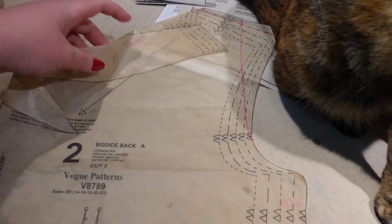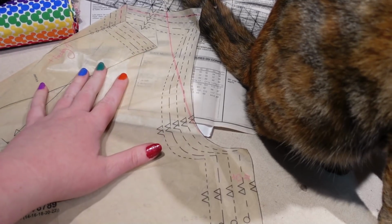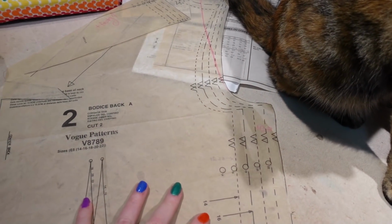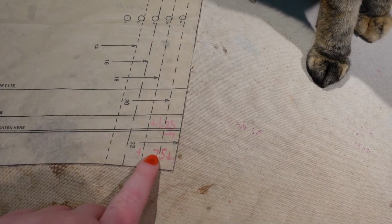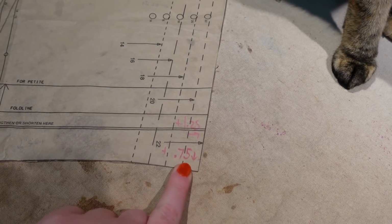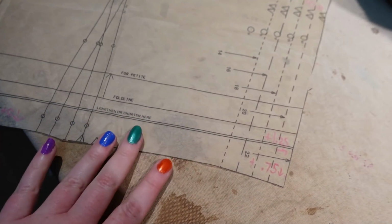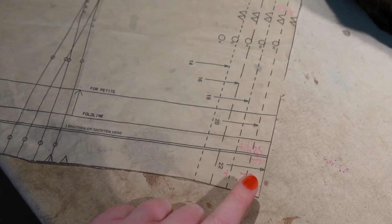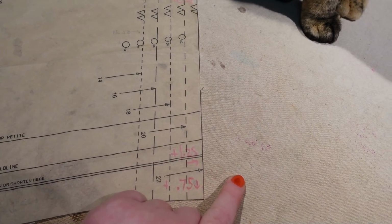I've done a bunch of alterations to the initial pattern, just based on holding it up to myself and drawing in new lines. So for example, I am increasing the length over here at the side seam, not increasing the length in the center back. That's my usual sway back adjustment. Honestly, I feel like I won't need even this much in the side seam. I'm also increasing the size in the side seam.